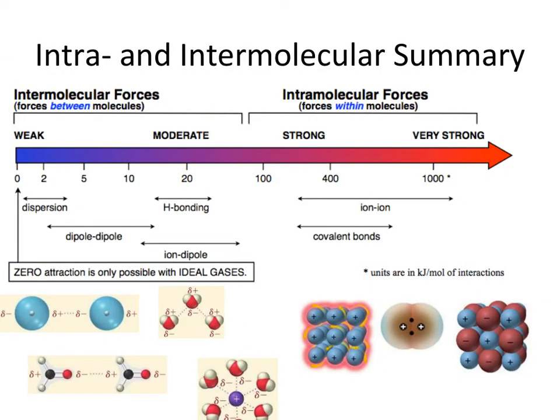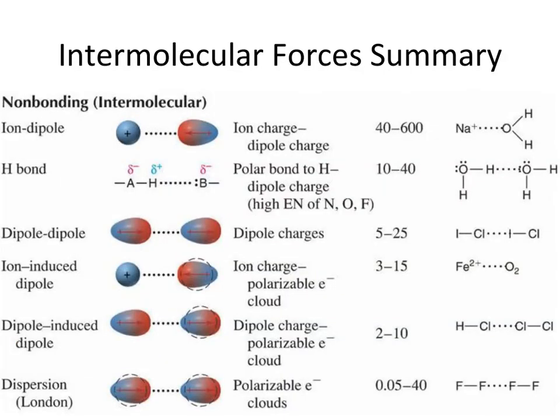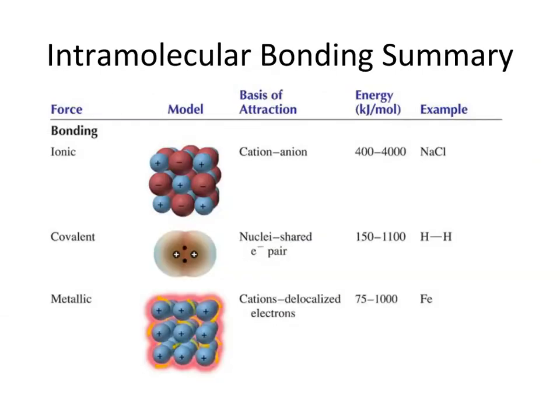So here are just some summary slides. You can print these off on the slides that I give you in class, just looking at the relative strengths. So again, you still have your intermolecular forces being the weaker ones, and your intra, for example, your covalent, ionic, and metallic, being a lot stronger. Your intermolecular forces are really the ones that are going to be determining the properties of some of your covalent structures. Again, a nice little summary, and your intramolecular summary.